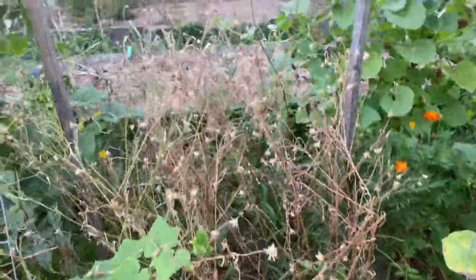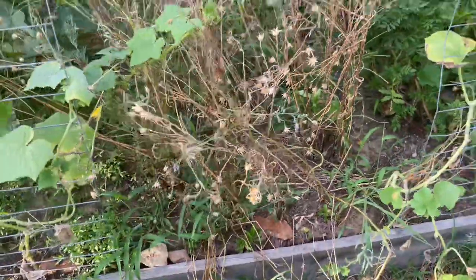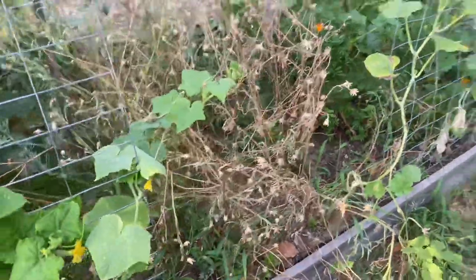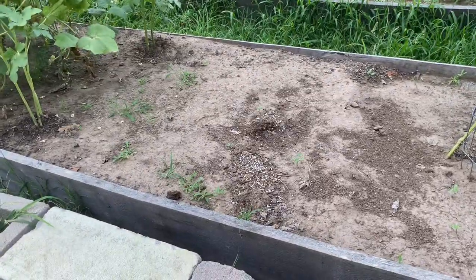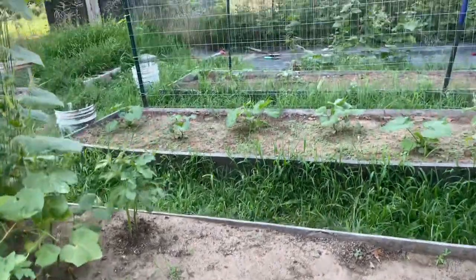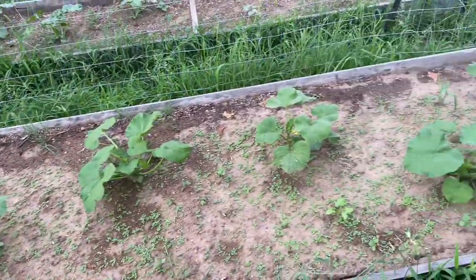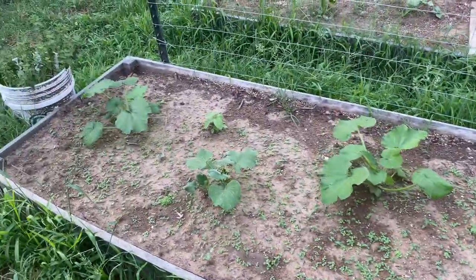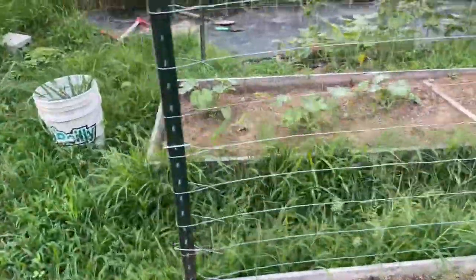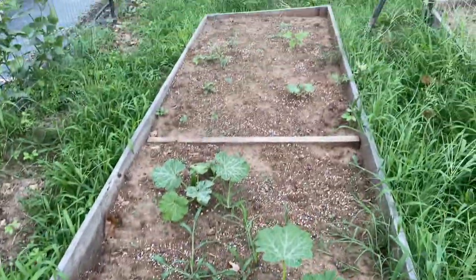Cucumbers are still going strong, but the wildflowers are completely dead. So Lewis is going to clean out this spot for me, and we're going to prep the soil and utilize this space for some new crops. This is where the pumpkin plant was. I'm going to utilize this space as well, and also going to use in between all of our squash plants. Probably going to clean up the weeds, and I'm thinking maybe do beets in between. Got lots of space in this bed too.